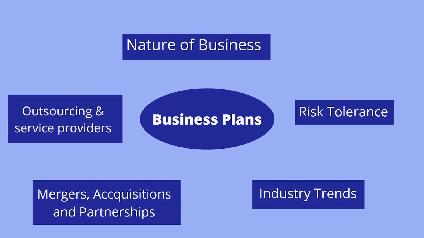The second primary factor is business plans, from an organizational perspective. The first is the nature of business — what sort of business are you doing? Is it more prone to sabotage? You'll have to factor that in. Then there's risk tolerance — how willing are you to take risks? Calculated risks. For a small firm, you don't need to invest on the level of a million dollar company. The third factor is industry trends, and the fourth is mergers, acquisitions, and partnerships — you have to consider whether the organization you're partnering with is prone to cybersecurity attacks.